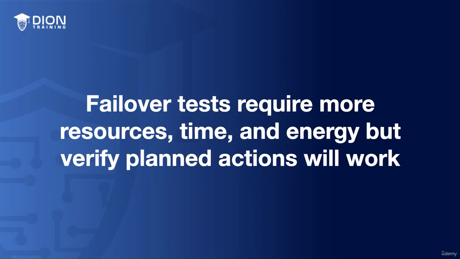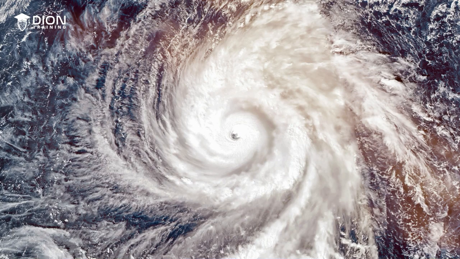Now, since we're actually going to be taking all these actions, this does involve more resources, more time, and more energy to perform. But by performing a failover test, you're going to be able to verify that your planned actions will actually work when a real disaster strikes. For example, I used to work for a large organization located near Washington, D.C., and if our facility was affected by a disaster, we had a plan where we could shift our operations to an alternative hot site located about 1,500 miles away.